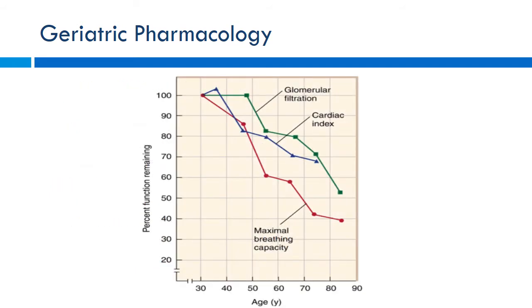You can see here on this picture the age-related changes that occur naturally over time. So you can see percent of function remaining, and then on the x-axis here is going to be age. So you can see you're starting at 100%, say in your early 30s, but you can start to see things like maximal breathing capacity. Lung function is going to go down over time. Looking at their GFR, or their renal function is going to go down over time, and cardiac function. Every patient's going to be a little different, especially depending on their disease states, but you expect these kind of declines to occur, and that's why we monitor with laboratory testing, and we can adjust things like their medications proactively to make sure they don't get too much on board or too little on board and end up becoming either toxic or subtherapeutic.